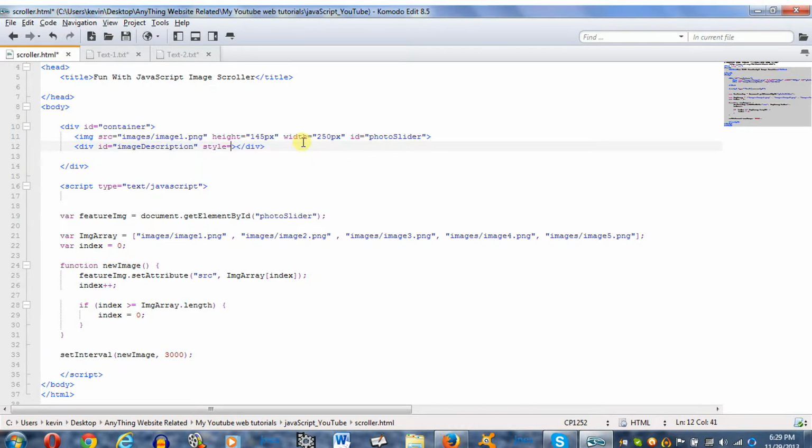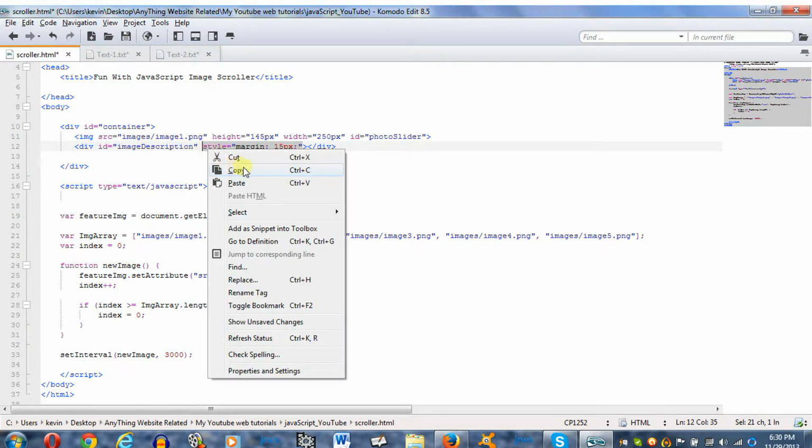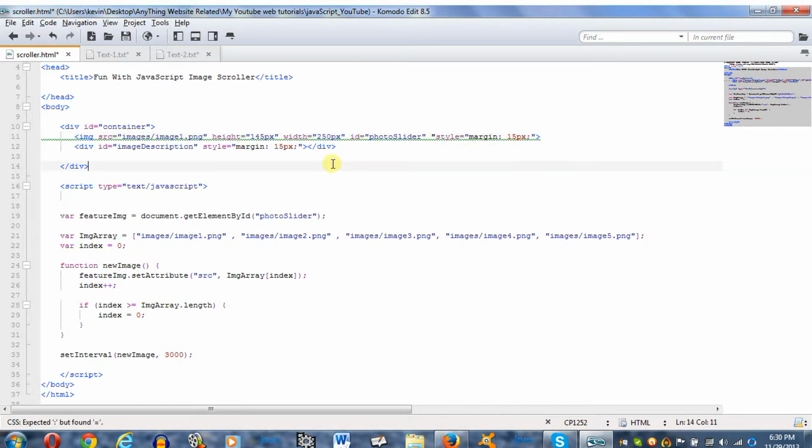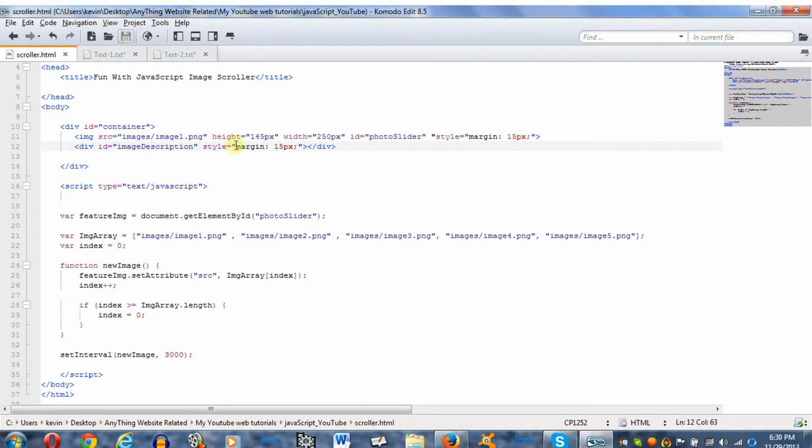And I'm going to give this a style. I'm going to style this a little bit. Give it a margin of 15 pixels. What that's going to do, and I'm going to copy this, is that way the image doesn't get off-centered as well as the description doesn't get off-centered. So I'm going to do the same thing with this as well. Style equals, Control V, got to put my quotation, and there you go. All right, I'm going to hit save. Oh, I hit style twice on here. Okay, I'm going to hit save here, and I'm going to go on to the next thing.